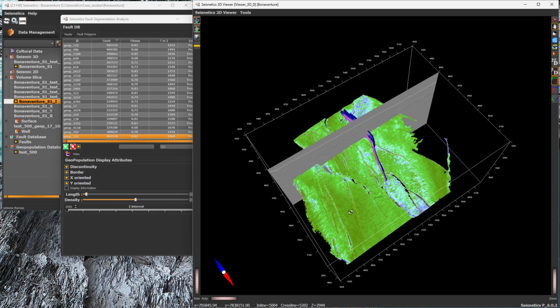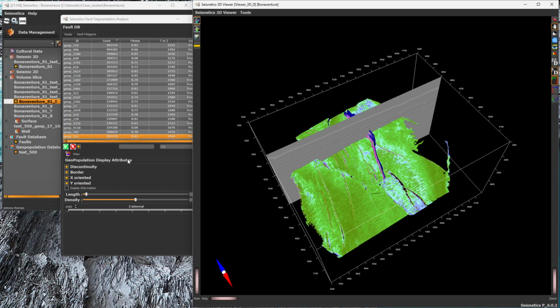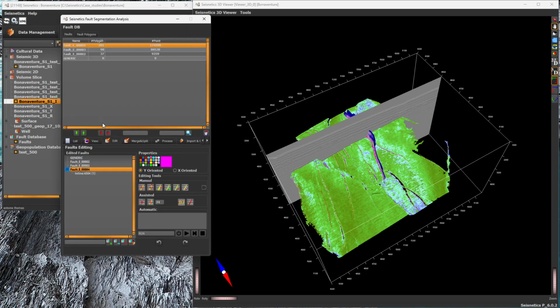Say I just want to compute the faults only in this surface. I go once again into the fault, I go in edit, I click here and then click there. It will take maybe 30 seconds and you will be able to compute the faults from one selected surface of your choice.